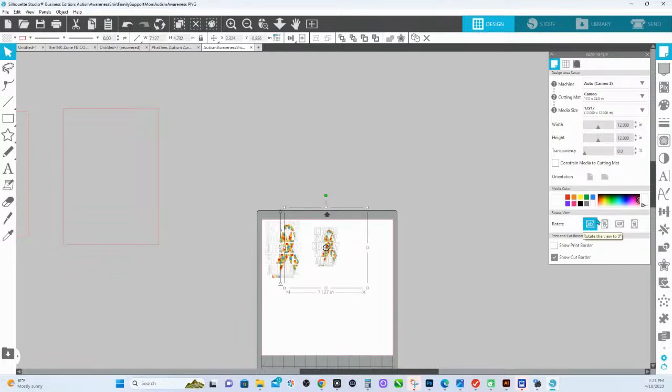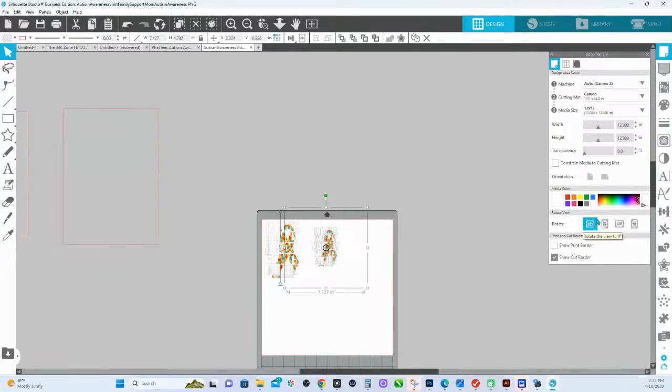If you have ever set up a gang sheet to submit to a company, and they come back and say that the images are blurry, or you get it back and the sizes are not correct, it's probably because of how your file was originally set up. In this video, we are going to work from a pre-designed PNG.